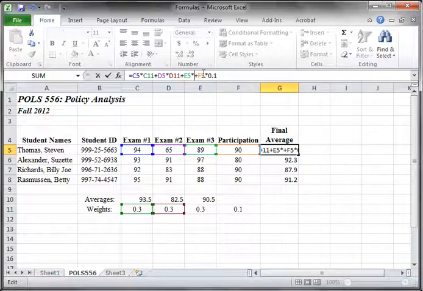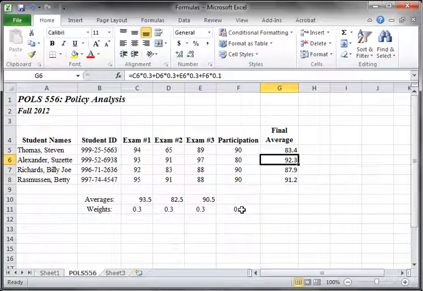Do the same thing for the third 0.3 and click on the cell that contains the weight for exam 3. And lastly, I'll delete that 0.1, the weight for the participation portion of the grade, click on cell F11 that contains the weight for participation and hit enter. Now you notice the result is the same for that first student because we're using the exact same weights.